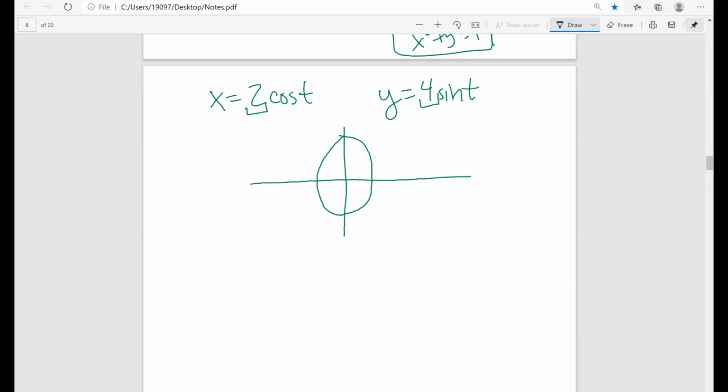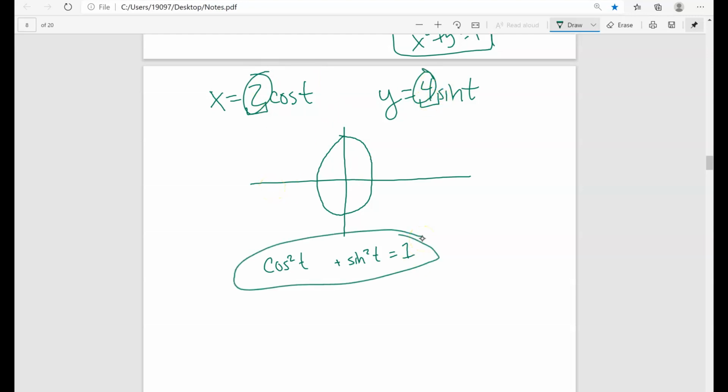You can, of course. And actually, when you do it, what I would suggest is do the same thing: cosine squared t plus sine squared t equals 1. And then in order to solve for it, why don't you solve for the sine and the cosine by moving that over, and then you'll be able to see that that's going to be the equation of the ellipse. So just try it out, and you can practice it, and you can see that you actually get this ellipse.